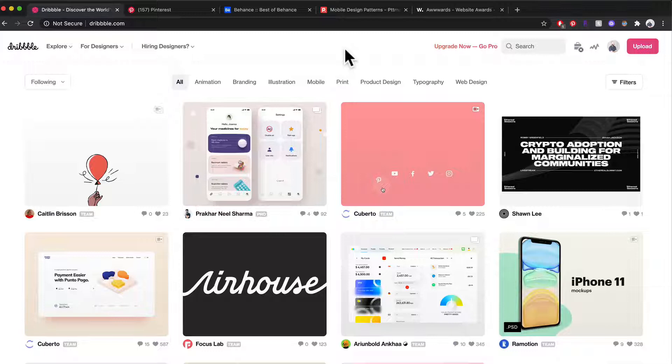The main one I like to visit is Dribbble. It's a great place. I'm sure many of you know it already, but I love it because I can make a bunch of collections of different types of design patterns that I really love. Also, searching on here is really easy, and this is probably one of the best places to go and get ideas for your designs.